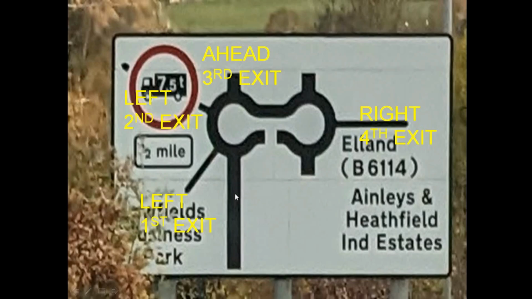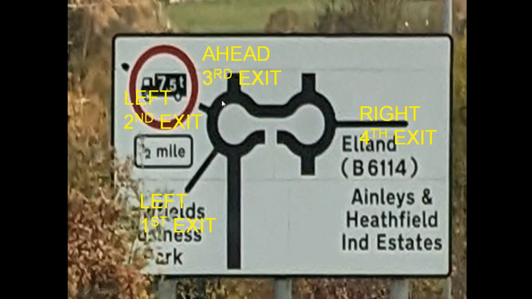Here we see the roundabout under the dual carriageway. Now this one is a relatively large roundabout for Halifax, slightly odd shape. It's almost like 2 roundabouts stuck together, but it is in fact just a single roundabout. So here we're approaching from the Halifax direction. We've just left the dual carriageway. Left first exit would take us into the Lowfields Business Park. Left second exit would take us up to Rastrick, where lorries are not recommended because of the steep hill.